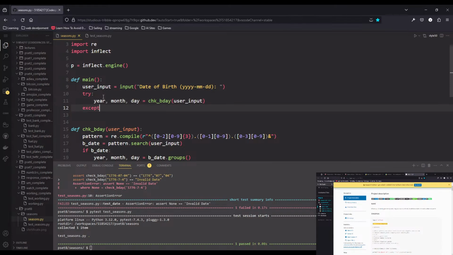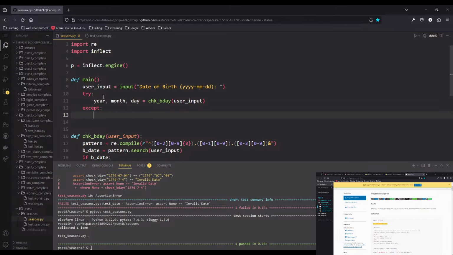And if it cannot, we want it to system exit with invalid date.